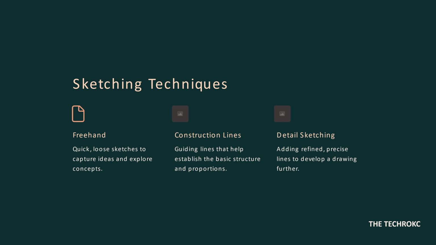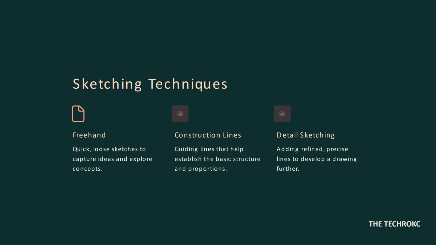They are quick, loose sketches to capture ideas and explore concepts. This mainly means that they are free sketches. They don't have rules. They are just to represent a scene or an imagined object in the person's mind, probably what someone has seen, but it's just to represent it. It's not to scale. That is the freehand sketch.